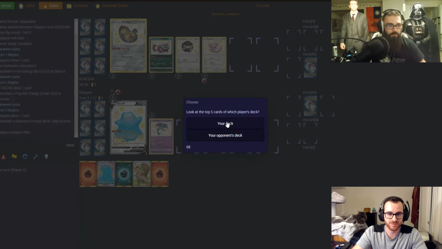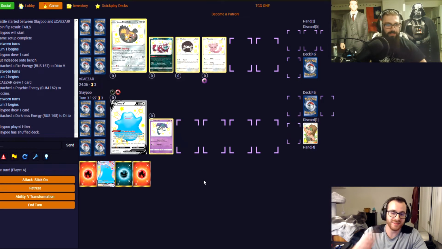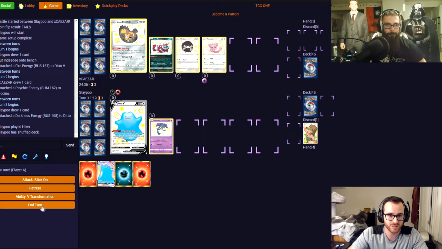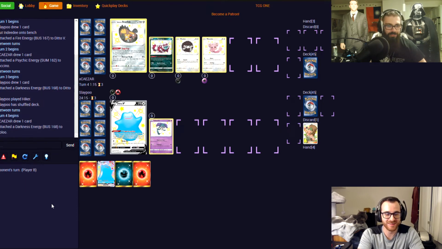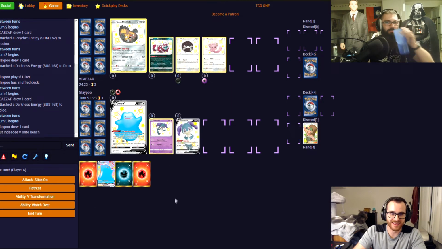All right. And I'm going to use Hiker. I'm gonna search my deck. I would like to see what's in here. Oh, yeah, definitely selecting that. So basically, I get to pick one card, put it on top of my deck, and shuffle the rest. Gotcha. And I only have one card in my discard, so we're just gonna go ahead and end my turn because I can't do anything. Yeah. Which seems to be the situation we're in right now. Yep. Go ahead. All right, so this is the card that I put on top of my deck.